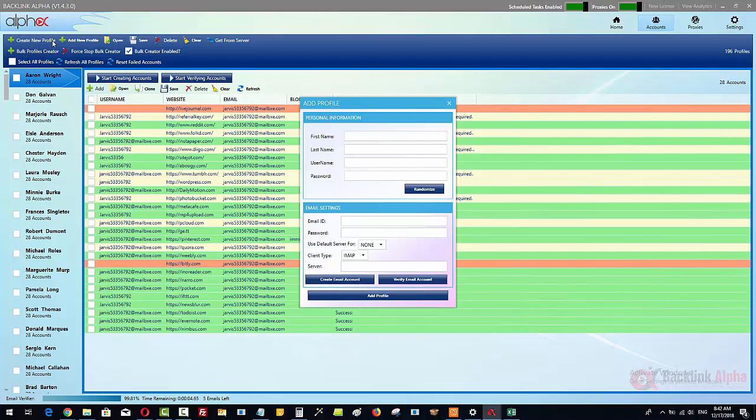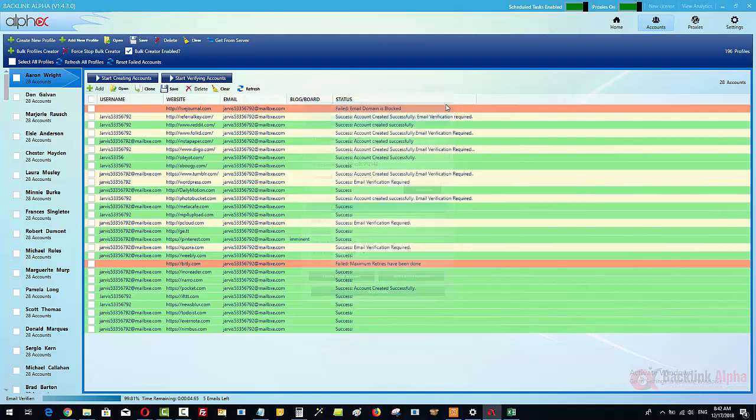So if you click on create a new profile, you can click here to randomize, and it's going to randomize some personal information to create an account with. And here you can click on create account, and you can choose according to the domains that you have got in here. You can see the domains that we have added, plus you start to see your own email domains, and all you need to do is choose which domain you want to use, and then it will kick off and start to create that account for you, that profile for you. Now I'm not going to do that because I'd rather use the bulk profiles creator.